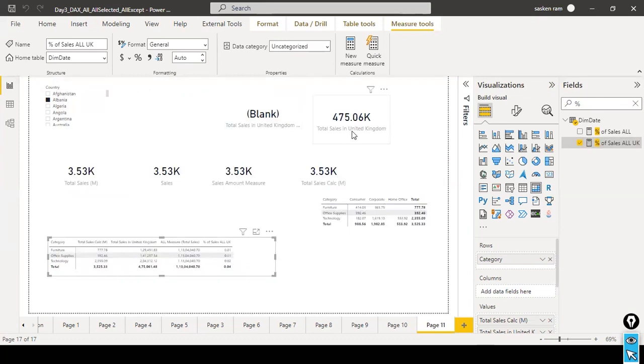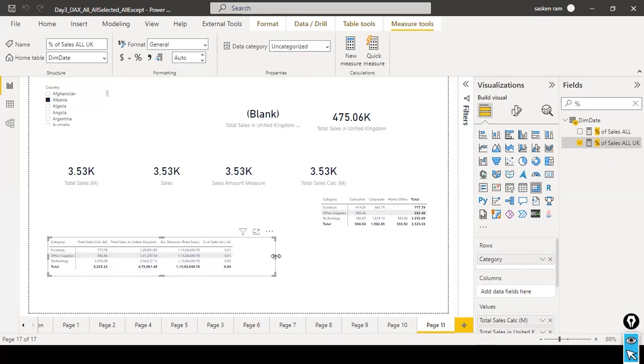Along with this, I wanted to see how much revenue we made, what is the percentage of sales we have generated in Albania compared to the United Kingdom. This is another insight.